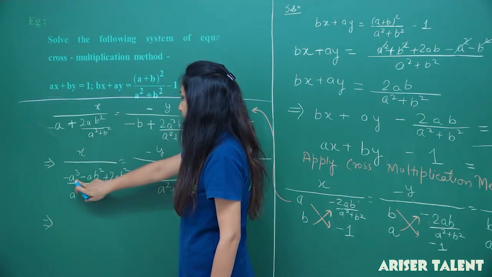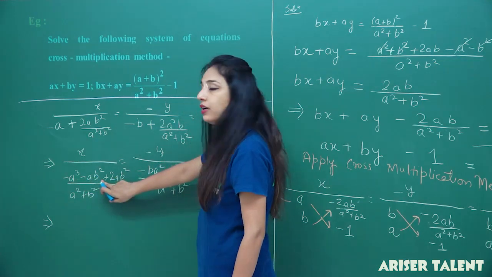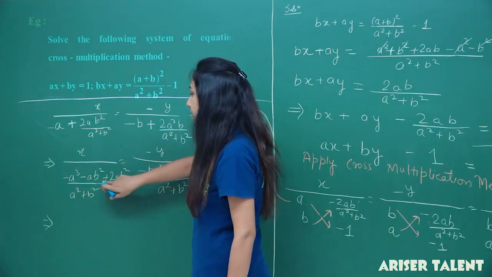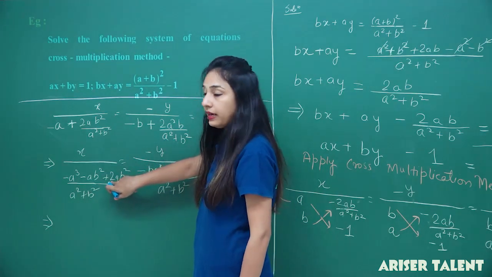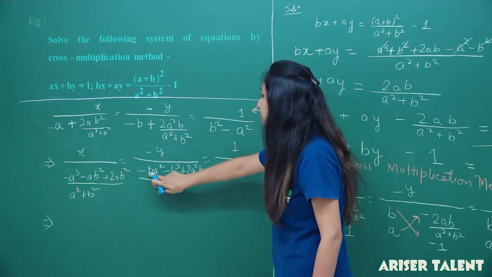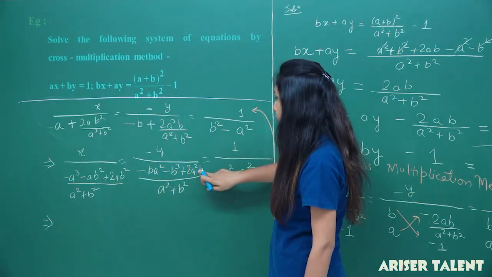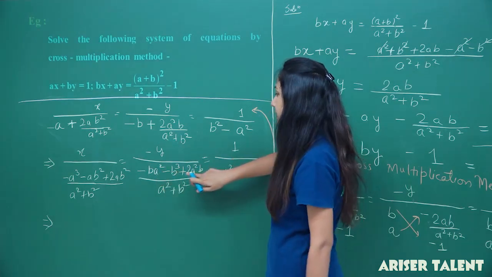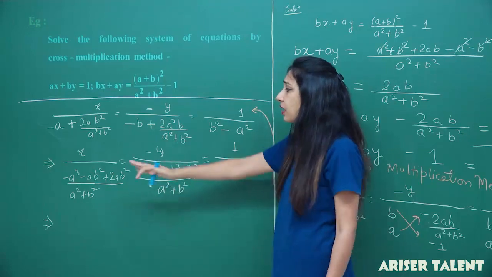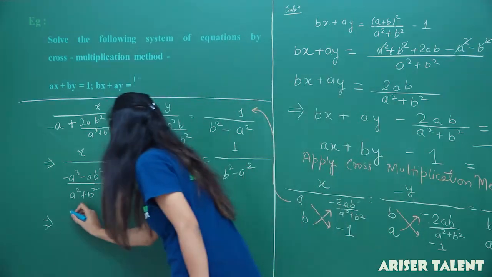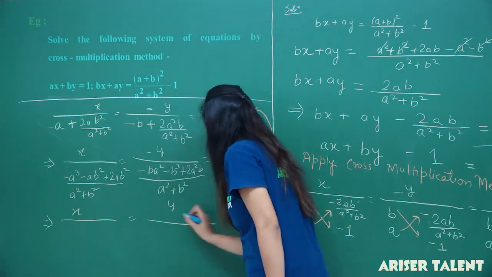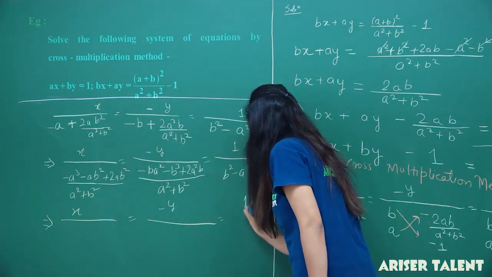Okay. Now, come this side. This is a cube. Okay. This is ab square of minus. This is ab square of plus. So, these terms will be added. Right. Here again minus minus ba square. Again here 2ba square. So, these terms will be added, or in this case subtracted, because there is a minus sign here. Okay. So, that will become again x equals to this minus y equals to 1.